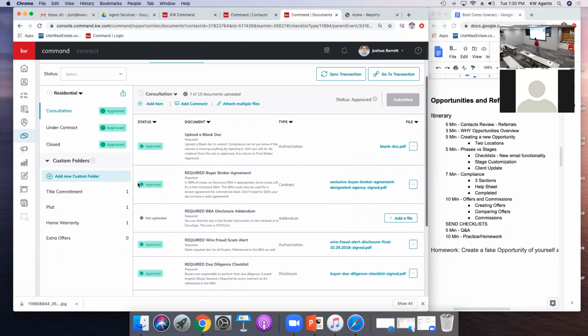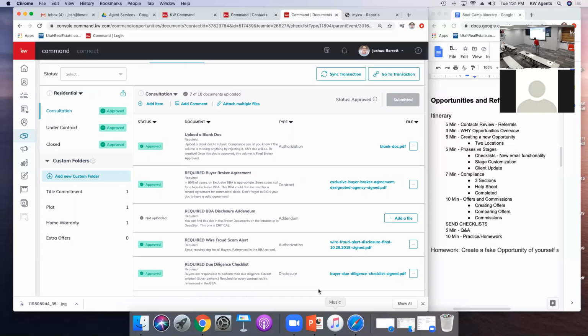If there was something wrong, it would say rejected, and it would have a little description like over here of why. And so an example, you send it in, it gets rejected. It may be because you're missing an initial in a certain spot, or you might have missed a date in a certain spot or something like that, right?